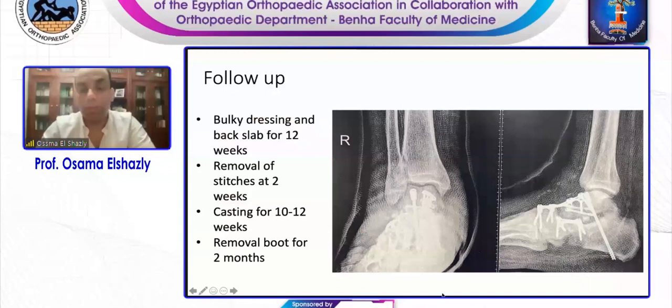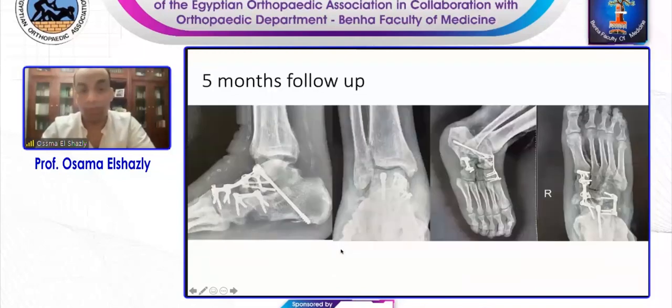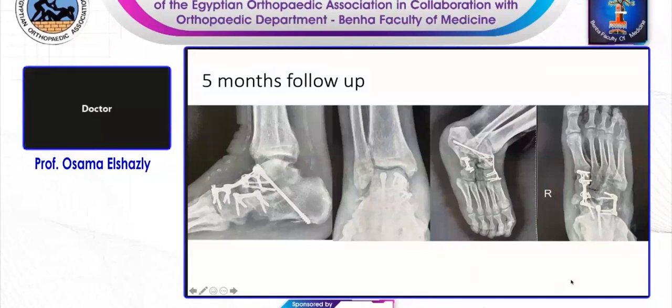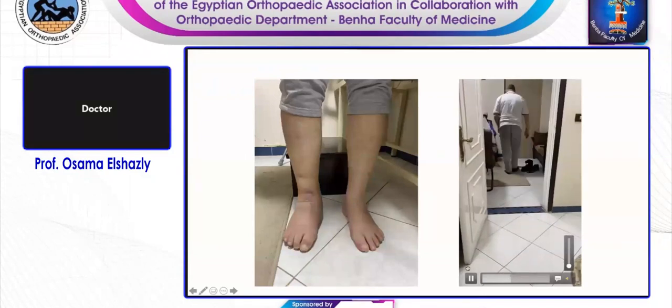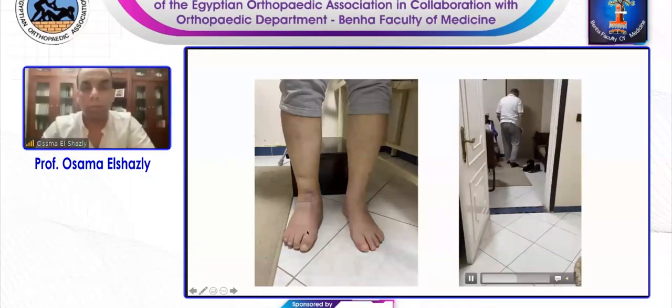This is the follow-up X-ray of the patient, as you see, with good healing in the subtalar joint as well as the talonavicular, and there is very good restoration of the talonavicular angle and calcaneal pitch angle, which may be difficult if you try to treat this patient after 3 or 4 months. Here is also the AP view and oblique, good healing. Also, the patient was so happy walking simply like that. And here is also the clinical X-ray.